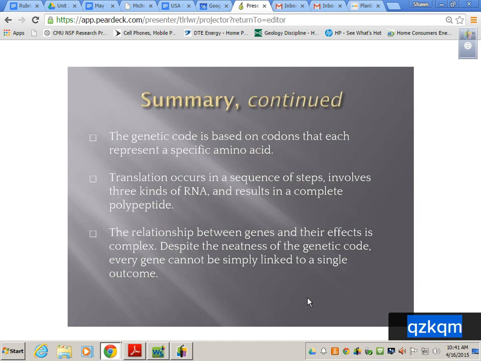Stem cells don't have a job. They can be anything. They haven't been told which proteins to make or not to make. But all of your cells at this point, most of them I should say, have been told which ones to make and which ones not to make. That's why your cells are different.